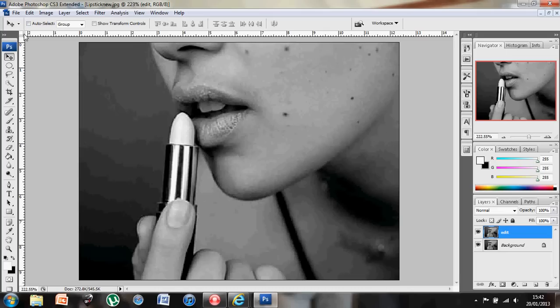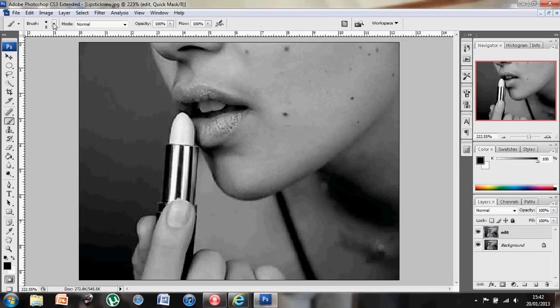Now what I need to do is click on the edit mask mode, which is this wee icon at the very bottom of the toolbar. I click on that, you'll notice that my default colours now change where black is the foreground. Now the tool that I need to use when in this mask mode is the brush tool, which you'll find here.